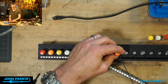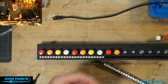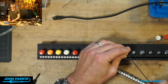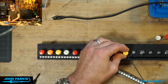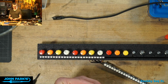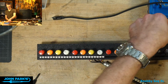I do actually like this color scheme breaking up the bars. So red is the first beat of every measure. Yellow is the third. So if you're setting down a pattern, you know, just looking at them without having to count or anything like that. Otherwise, if they're all identical, it actually can be a little bit of work to see at a glance where the first note is on the third bar. Here I can see it, it's red.